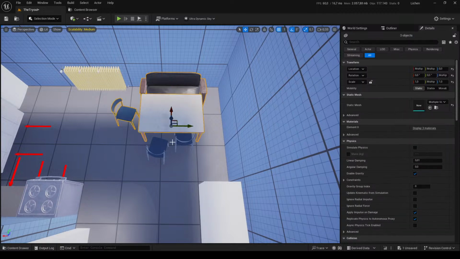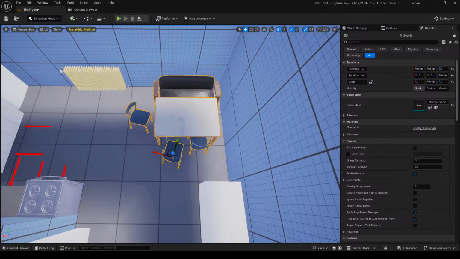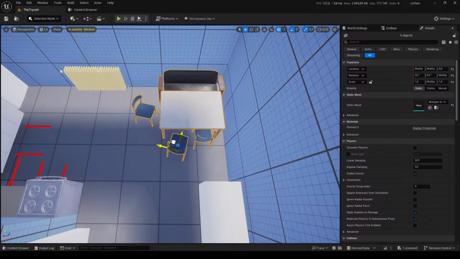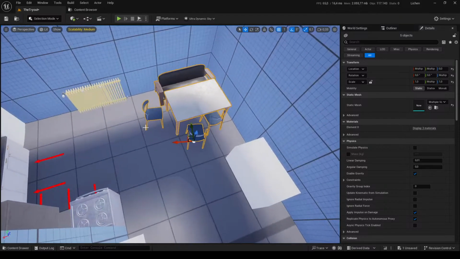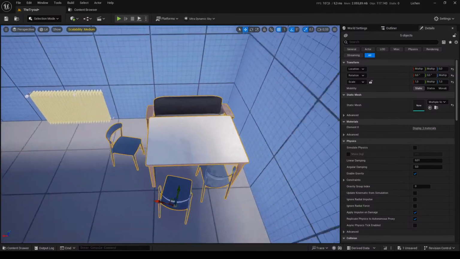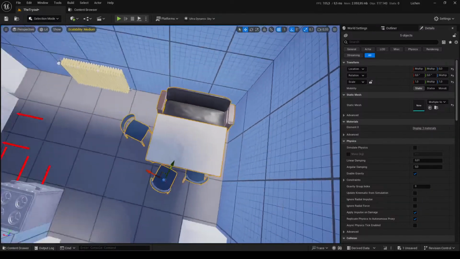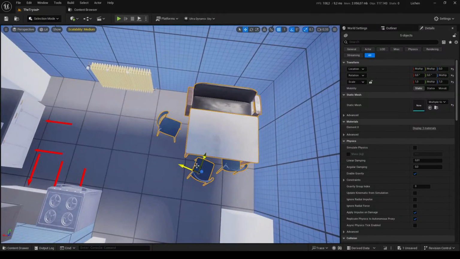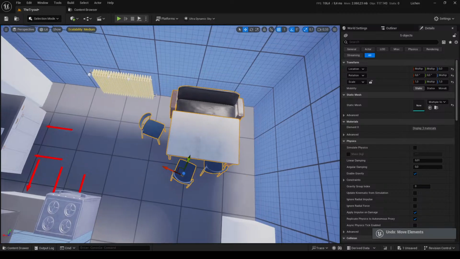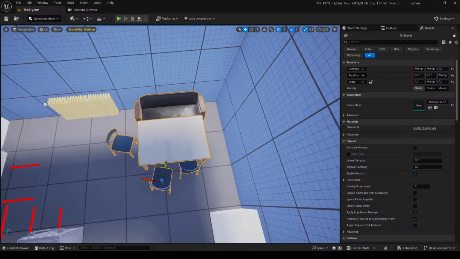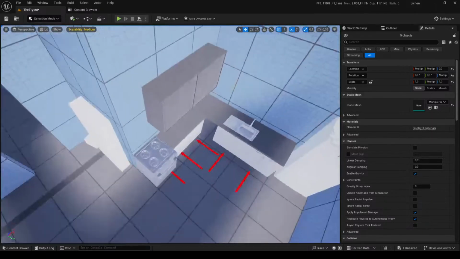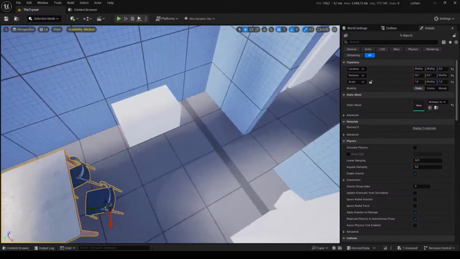I think I'm just gonna move all of this to the wall. Then again, I prefer it here, I guess. Well, let's see. Let's not get hung up on this.